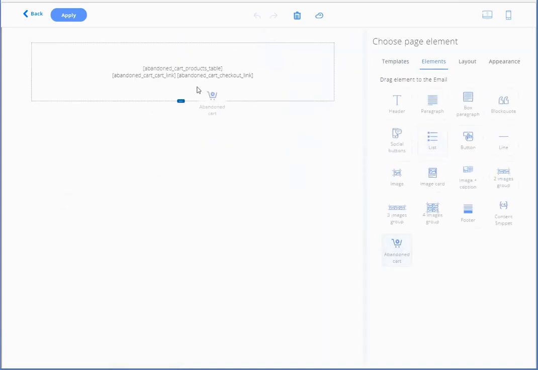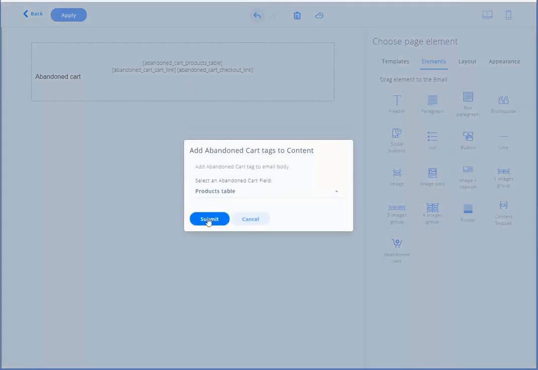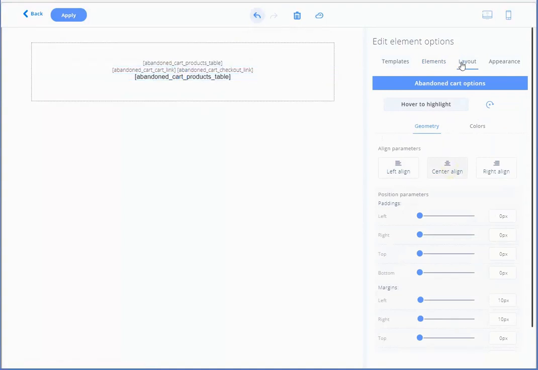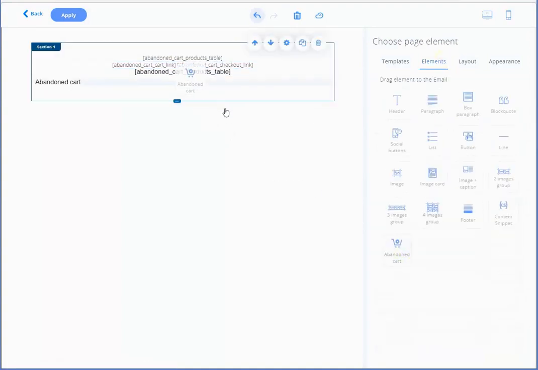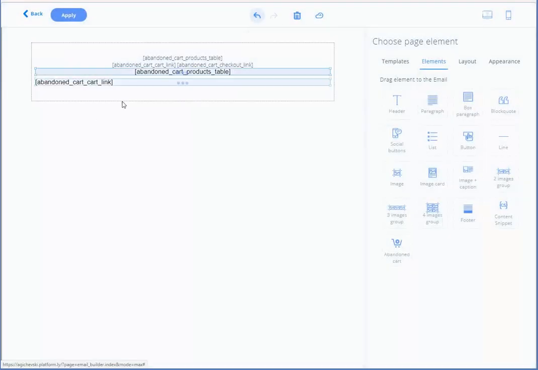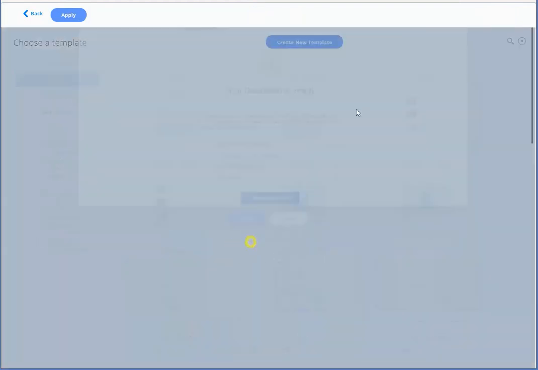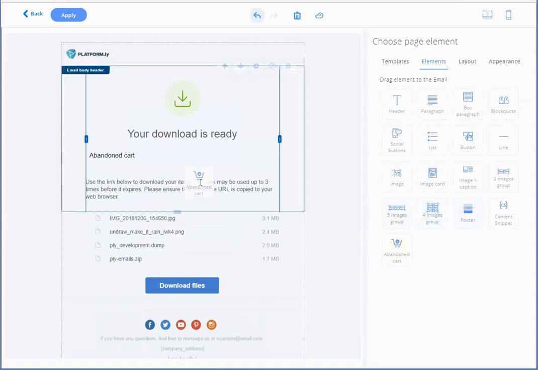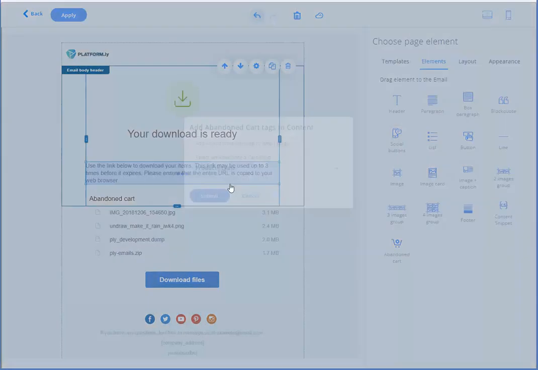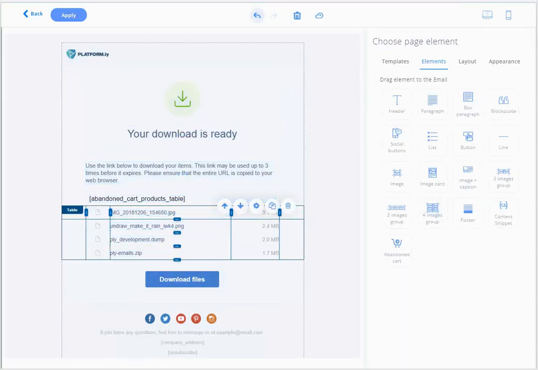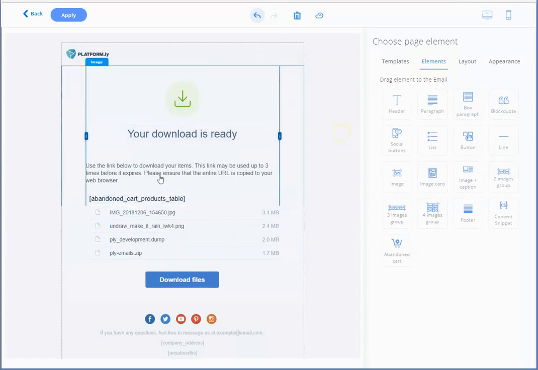Also in the email builder, there is another object for WooCommerce, which again, you can just drag and choose product table. Then if you want, you can center it, you can put it on the left. Also, again, you can drag and just choose another specific object. Also, all of that can be used in templates. So you can choose a template and drag your table here. And it will be shown. If this template is sent, here it will show the abandoned cart. So that is how easy it is to set up WooCommerce in your emails.